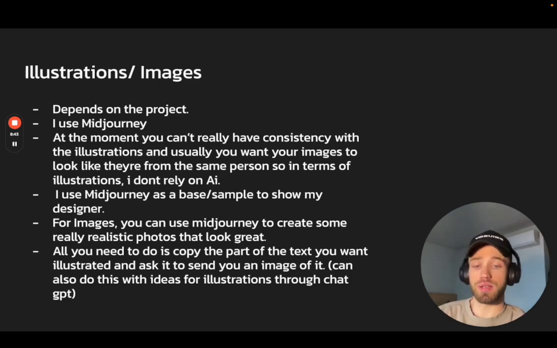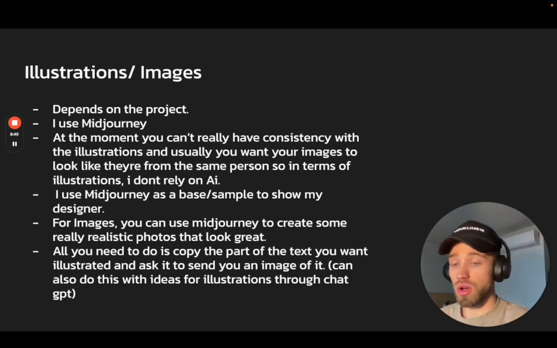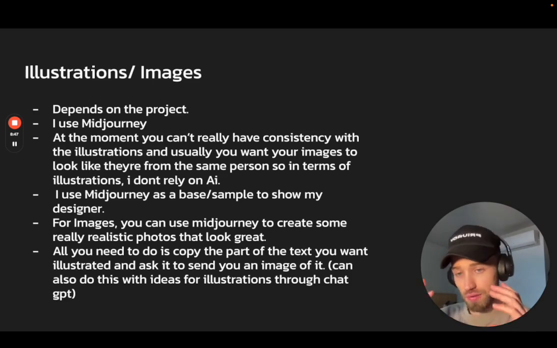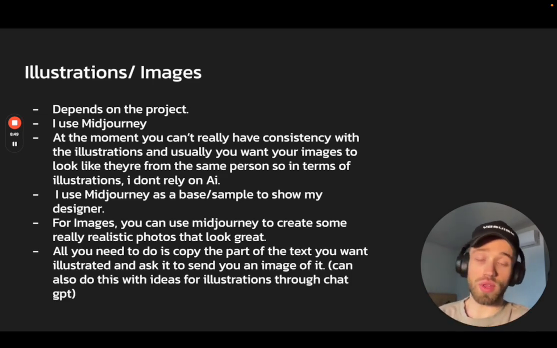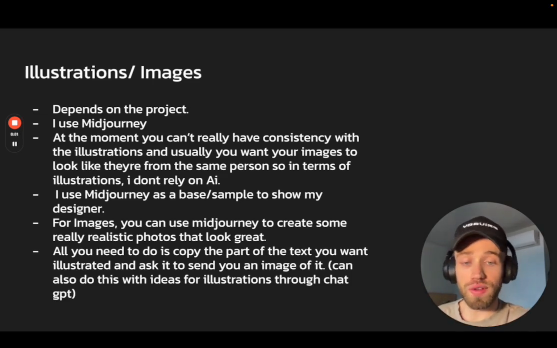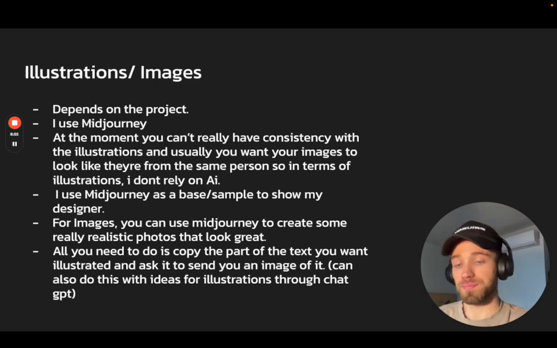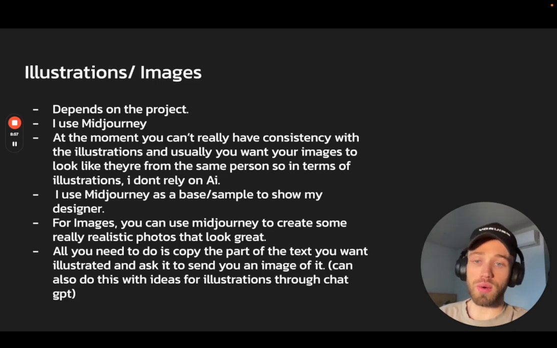Basically, from there, what you can also do, and I do this a lot, is just copy a part of your text that you want illustrated or that you want an image of, and put that into Midjourney and ask it to send you an image of this thing, and it's going to spit out some really cool ideas.